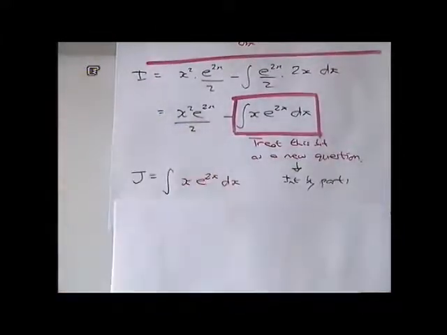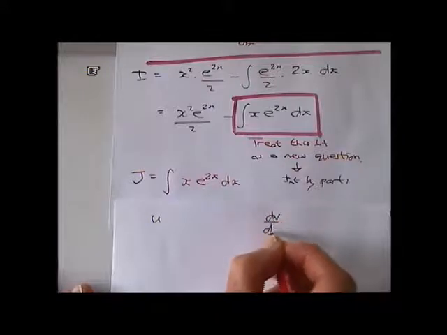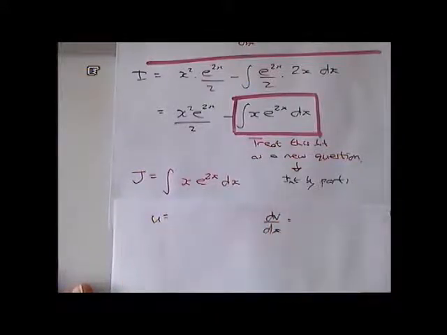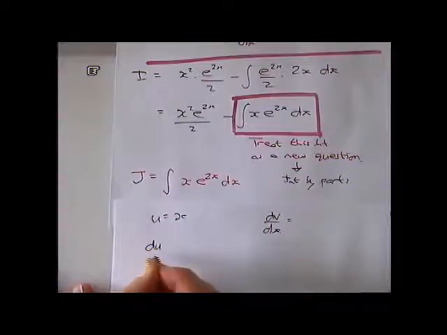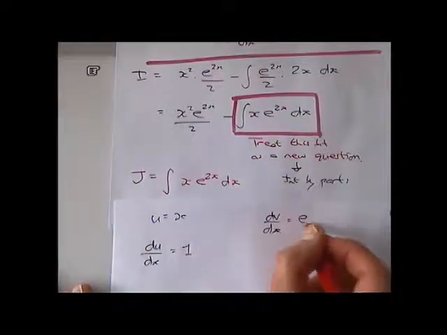So, if I'm now working on this part of the question, Vanessa, are you known as a Vanessa or are you known as anything else? Vanessa, right, Vanessa. What will I do here? If I'm treating this as a brand new question, what will I do? Use the u and the v. Okay, what will you choose them to be? X as the u, because that immediately makes you have something easier when you differentiate it. So this bit has got to be the e to the 2x.